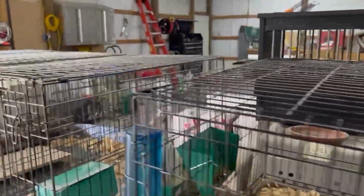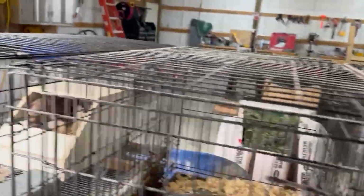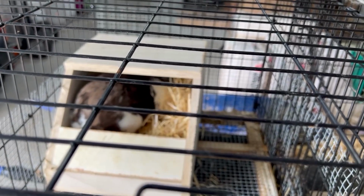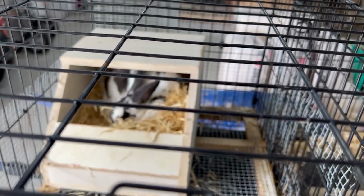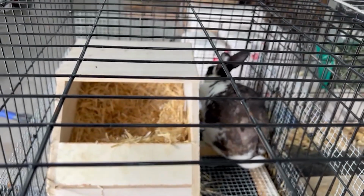because Elvis here is going to be a daddy. Look at her. She's going to town. She's trying to get a nest ready, and within the next week she should be having babies. And so she's in there making her nest. That's what mama rabbits do. She is an awesome mama. That's Rachel. And so she's just getting stuff ready. She'll start pulling hair. Once she starts pulling hair, they're coming. So she's just getting in there and getting a nest made for them.